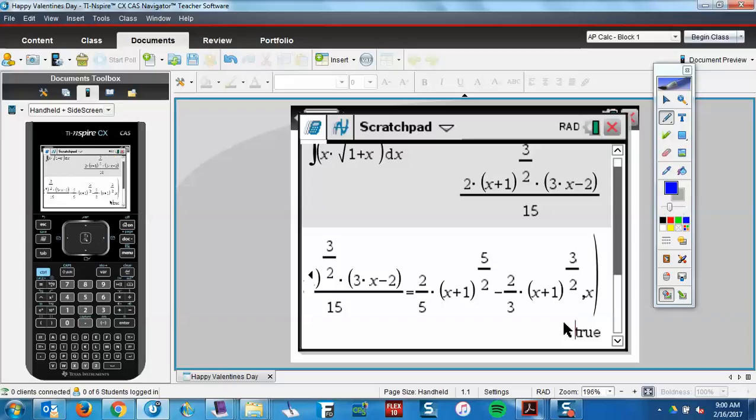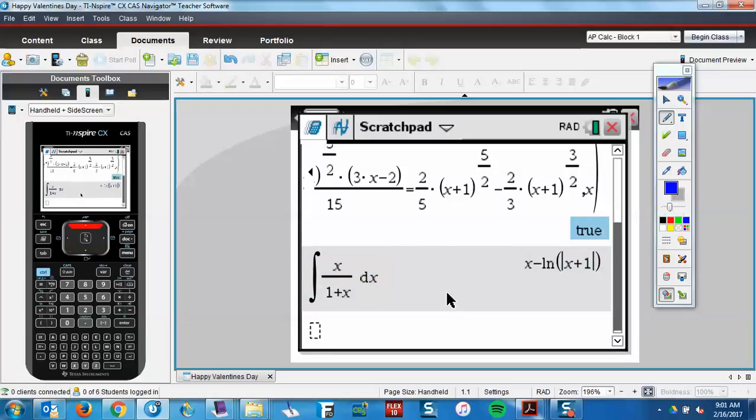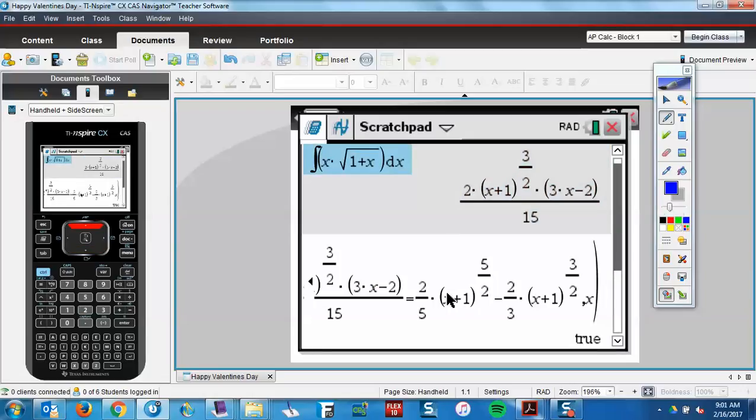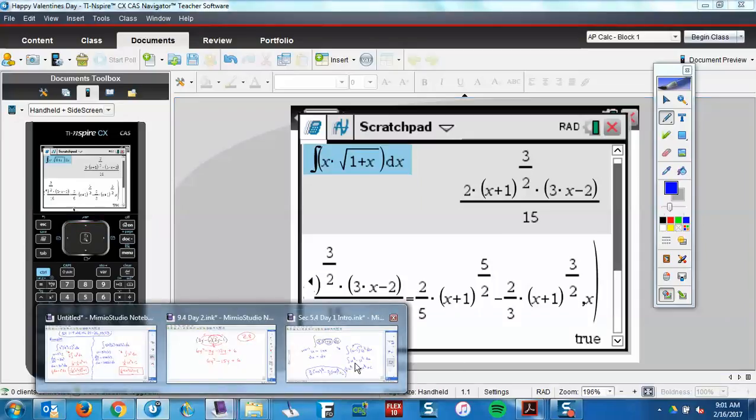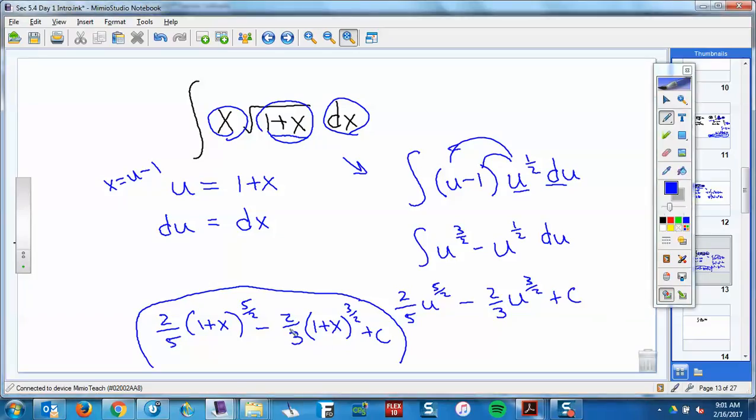Now, there are some limitations on the calculator, where you may not get that on some really weird looking ones. It may not say that. It doesn't mean you're wrong. You look it up in the back of the book, and it may not even be written quite the same way you did. So it can be a limitation, but it is one way you can use your calculator to check your answers. Because there are going to be a lot of times where your answer doesn't look like what the calculator says. Why is the calculator different? Well, it just has some rules for how it simplifies things and how it writes things.